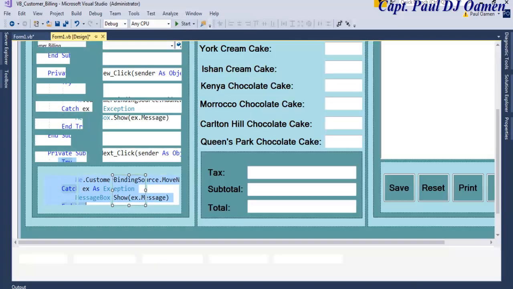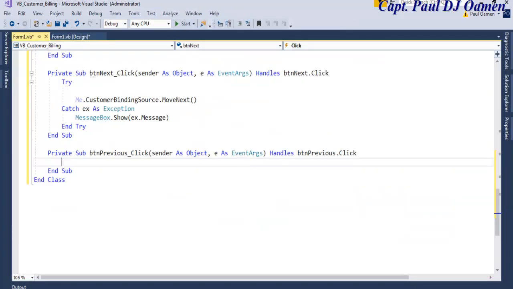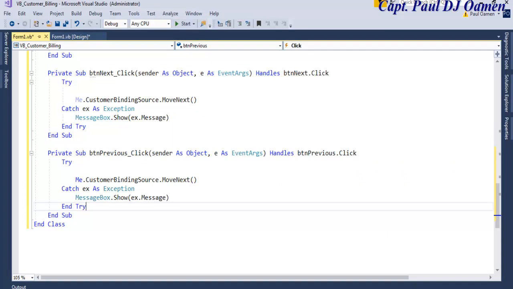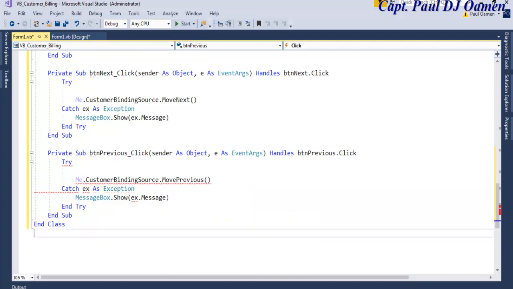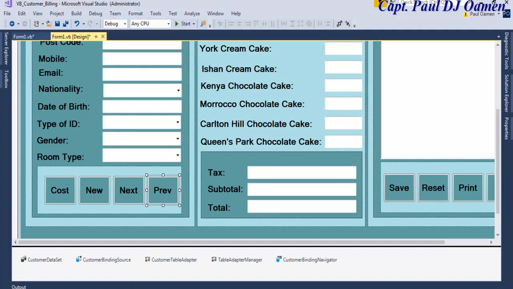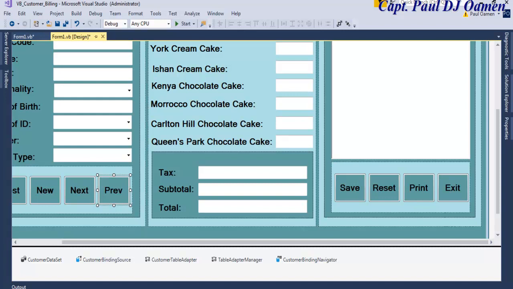So let's come in here, double click on this, and that will be dot move previous. There we go. Okay, that is it. It's looking good. So I have taken care of 1, 2, and 3 here. Only the cost is remaining, and here I've just taken care of 1, 2.